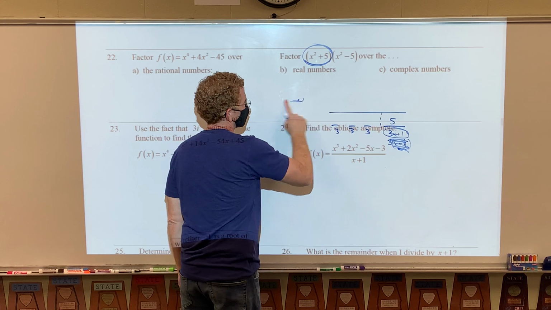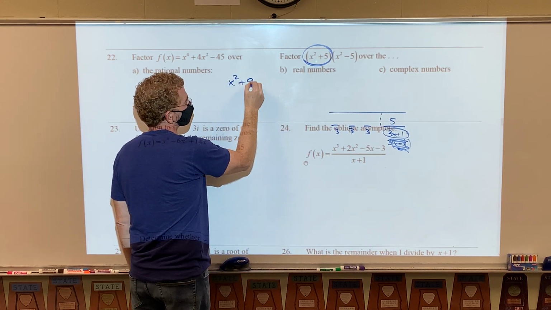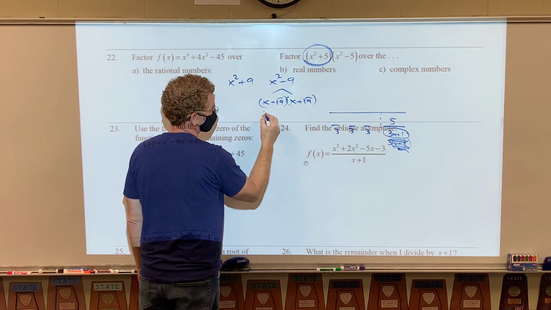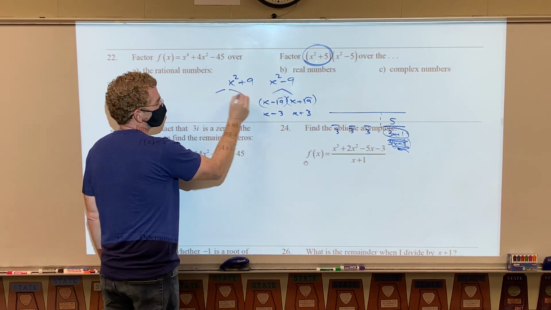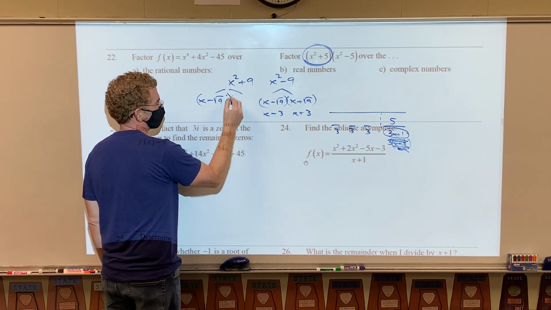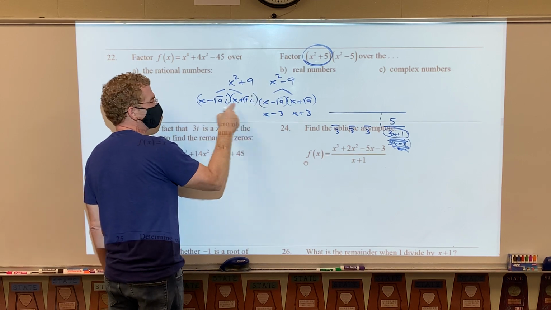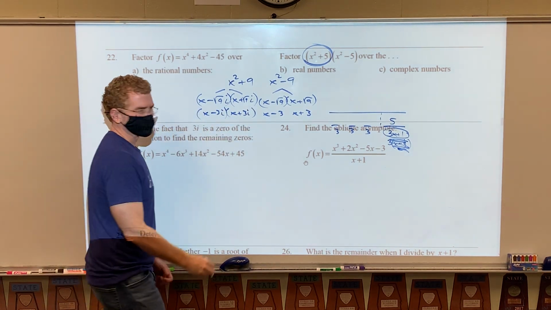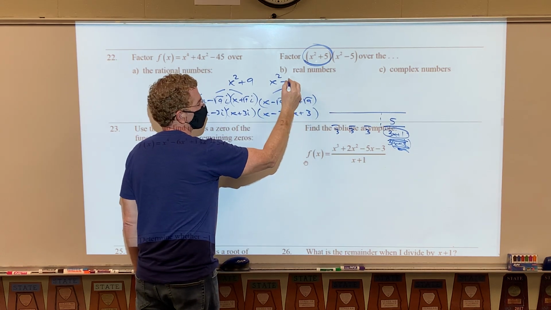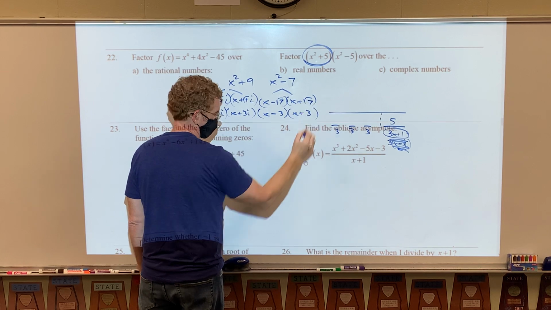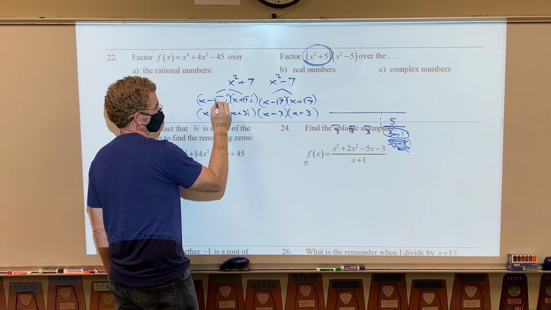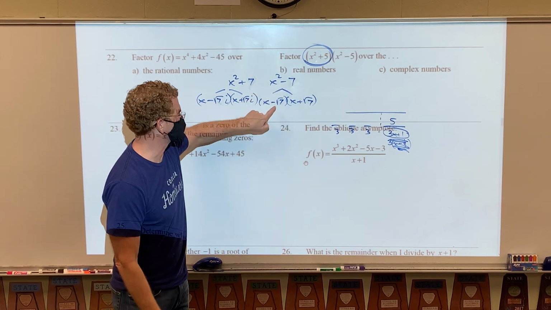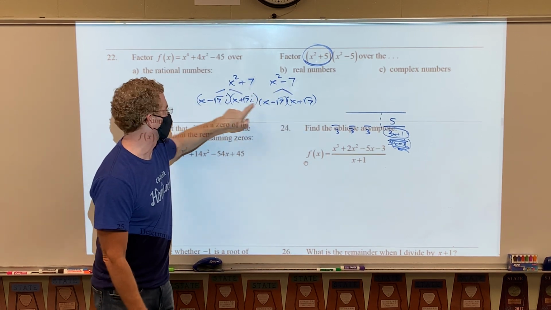So on something like that, and if you forget this stuff, think about it. If I have x squared minus 9, that is x minus root 9, x plus root 9. So x minus 3, x plus 3. With x squared plus 9, this is x minus root 9 i, x plus root 9 i. I need the i's to make the plus. So x minus 3i, x plus 3i. Well, the only difference now is, if it's not a pretty number like 9, it's a 7, you just get that. But if it's plus, you're going to need an i, minus you don't. If it's not a perfect square, you're going to need a radical as well.